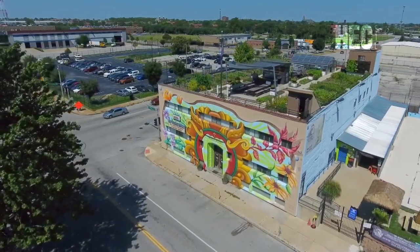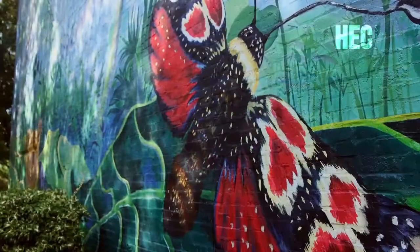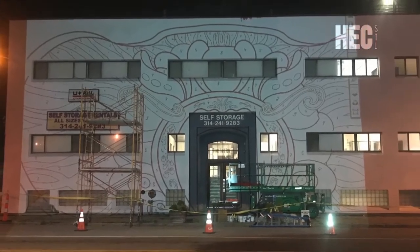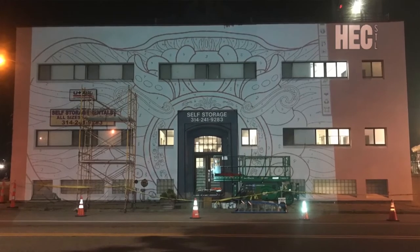One of the challenges that all mural painters have to deal with is how do we take our design and make it really big on the wall? There are several different techniques that are used. The easiest one is we take our design, then we do a black line tracing of everything in it, so it looks like a coloring book, and we photograph that and we throw it up with a video projector.